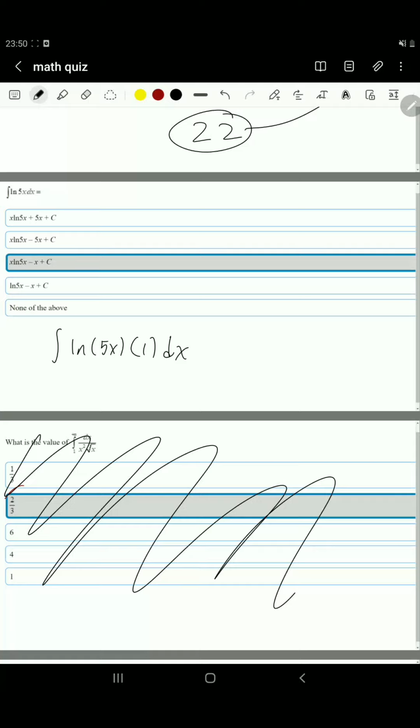So what's going to happen now is, again, it's integration by parts, because we have a function and another function, and they're not derivatives of one another. But whenever you have ln, you always differentiate the ln. That's a rule for you. You always differentiate the ln. So you differentiate the ln and you integrate the other function. Okay.